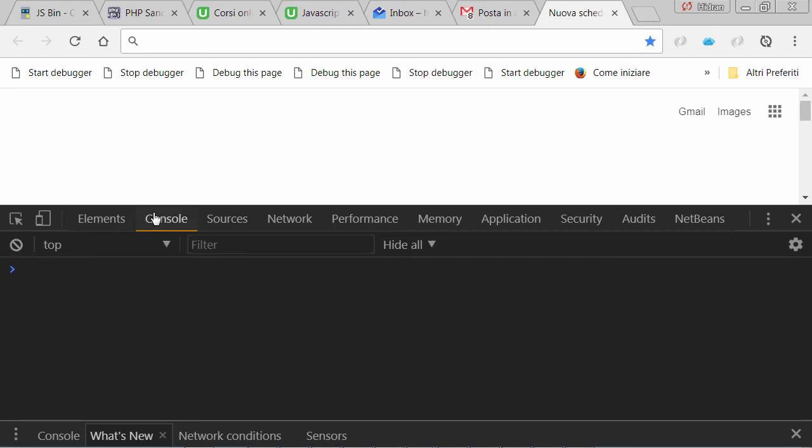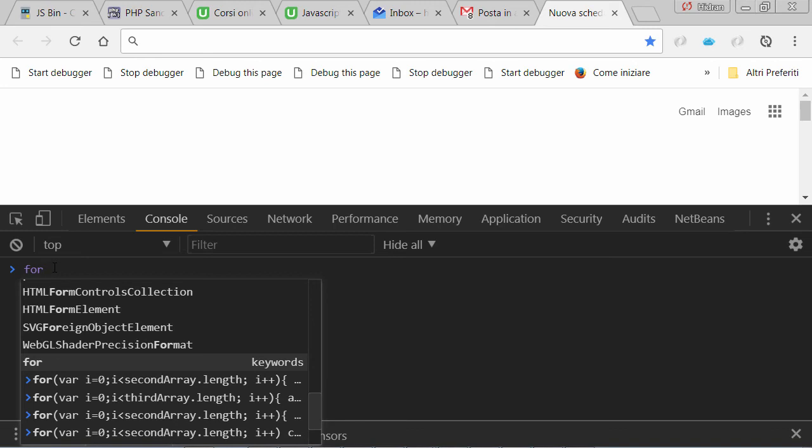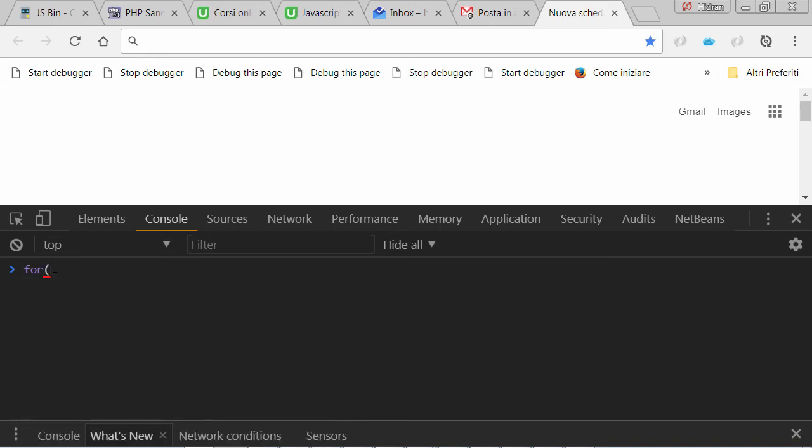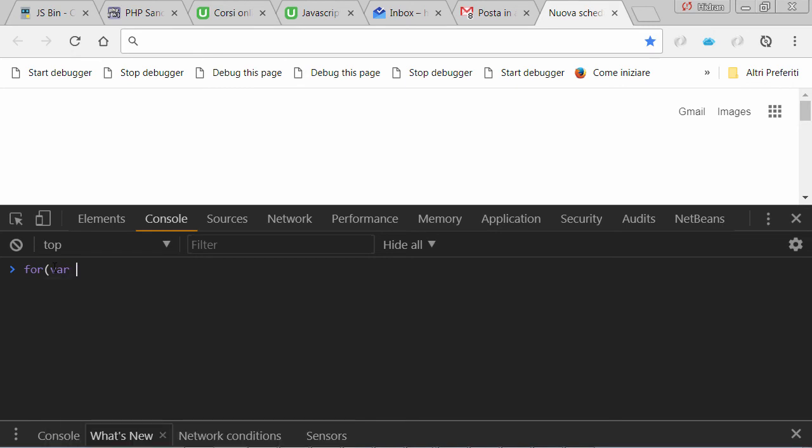But we can also loop this array in another way, with the for, and then we put var, the name of the var, let's say key, and then we put in, and then the name of the array.